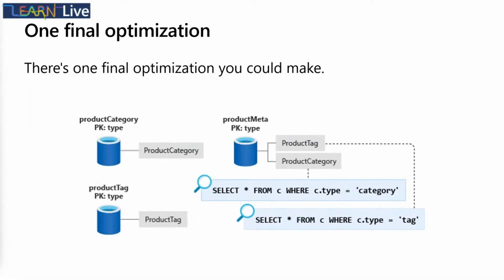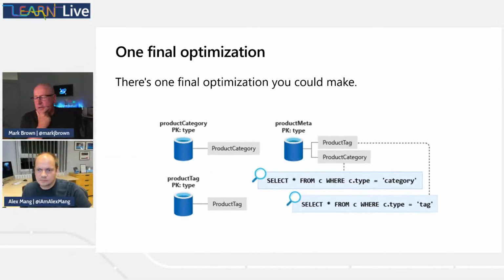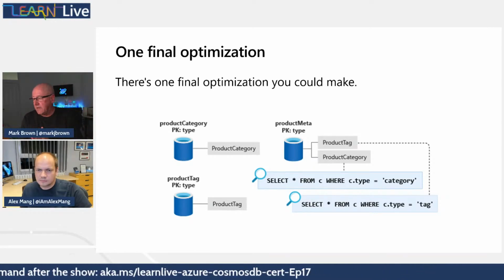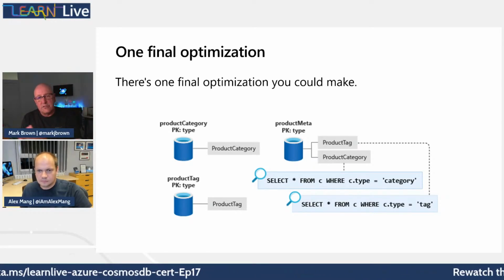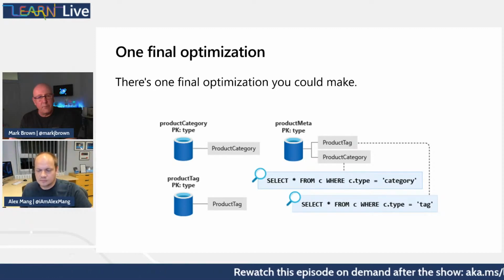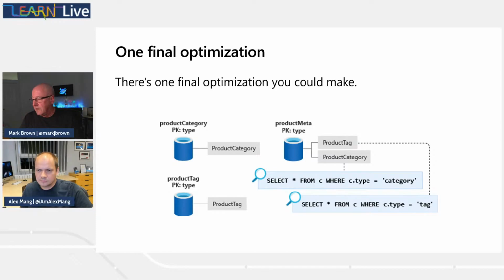So one of the things we're going to do, and I don't know if you noticed, but I guess we didn't talk about this, did we? But I'll talk about it now. We can take product category and product type and merge those into the same collection, into the same container. And the way we can do that is to use the technique we introduced earlier with orders and customers and implement a type property. And in this case, for categories, we'll have a value of category for the type property. And for tags, we'll use the value of tag in there. And on top of that, we'll make that the partition key. So all the product category data sits in one logical partition and all the tags sit in another, etc.